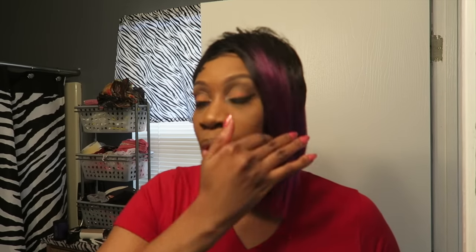Overall the hairstyle doesn't look really bad. It took me about an hour to cut this wig. I feel like I had to do more work because the pieces weren't accurate for that style. I got more longer pieces than shorter pieces, which I would have much preferred the other way around. But after using the razor comb and cutting it, I could actually see it was starting to look the way I wanted.